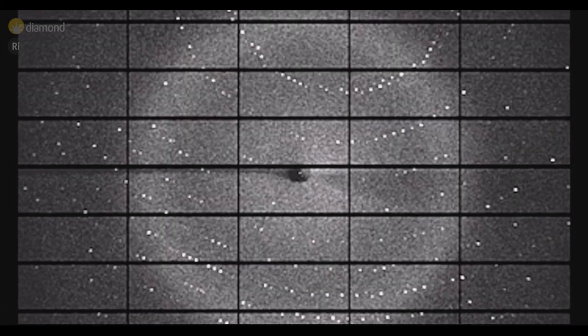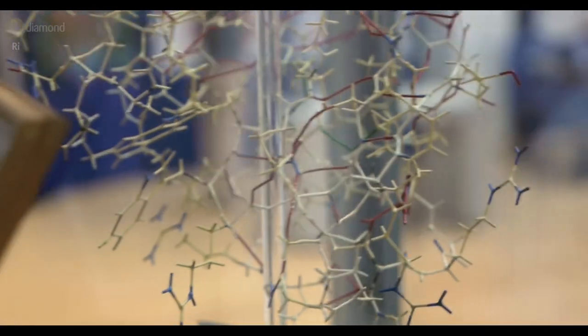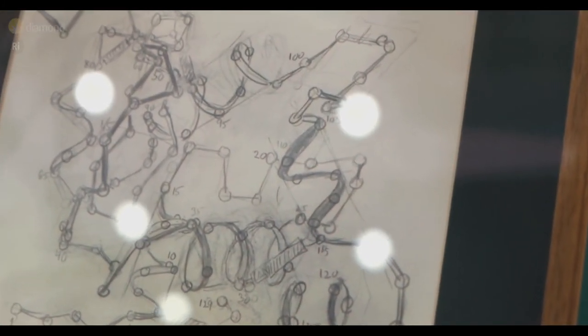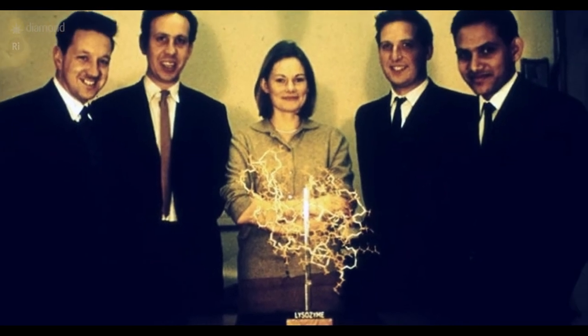Solving lysozyme the first time in the 1960s took David Phillips and his team at the Royal Institution 5 years. This is the actual model at the time, a complex model for its period. At the back of the exhibit, around the corner here, we have a line drawing done by Lawrence Bragg at the time of lysozyme. And you can see that he really understood this structure very well, even though he wasn't the person that actually was working on it directly.